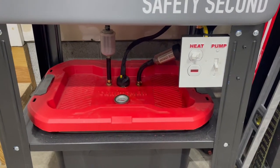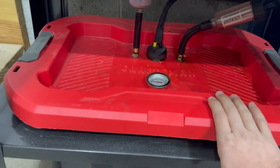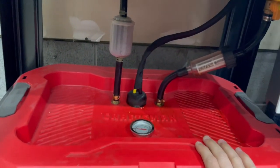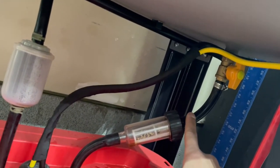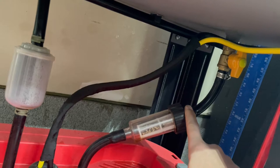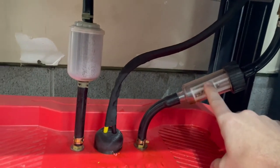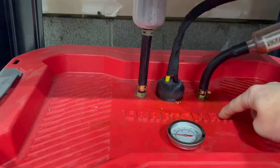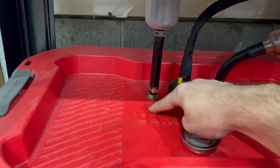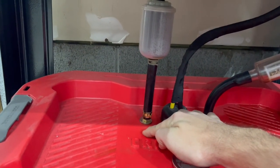So here's the finished parts washer. Down here, we've got a 10-gallon reservoir that's holding 6 gallons of citrus degreaser. We've got the output side, or the drain side, from the parts washer basin. It comes through a screen here to catch large chunks before it gets to the motor, dumped straight down into the reservoir. Here we have the output side from the motor. It's the original motor from the Harbor Freight parts washer.